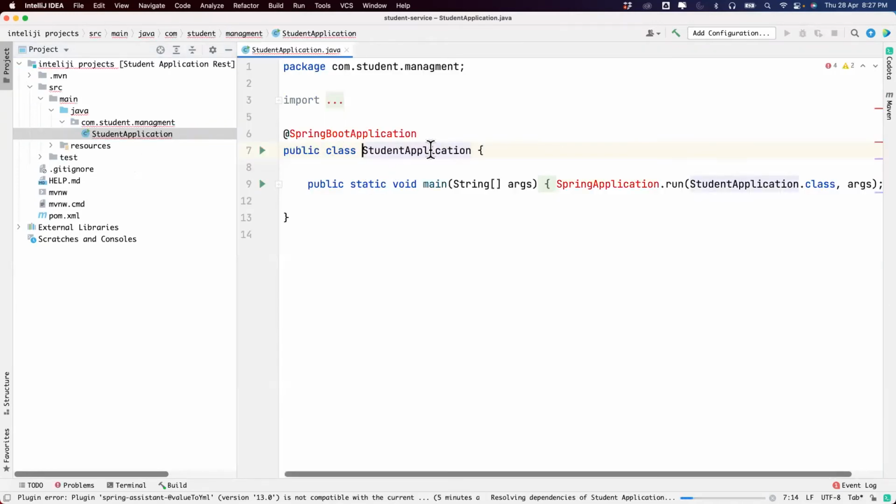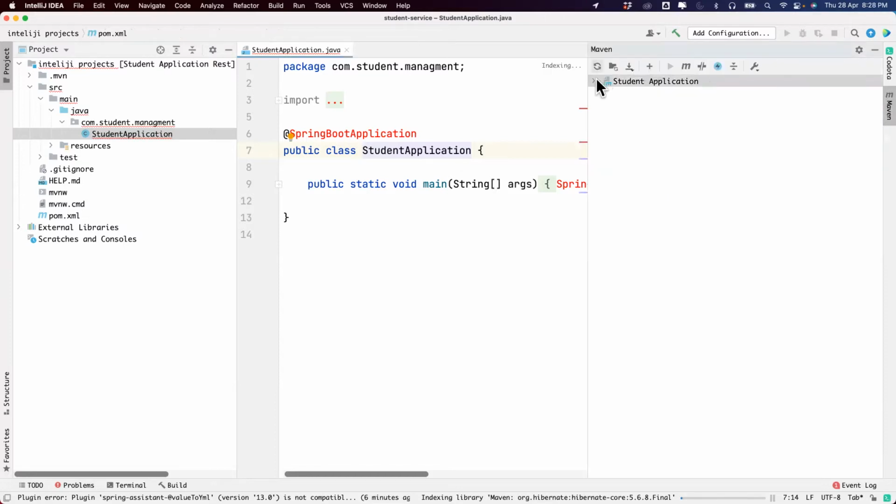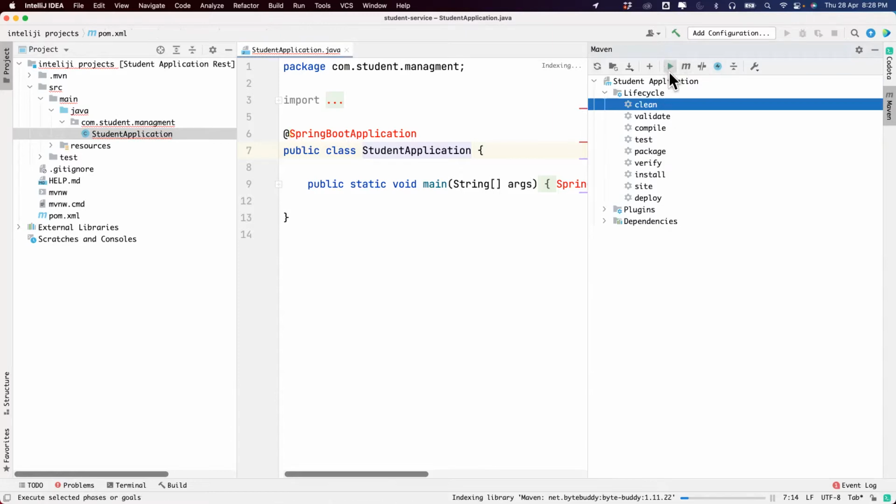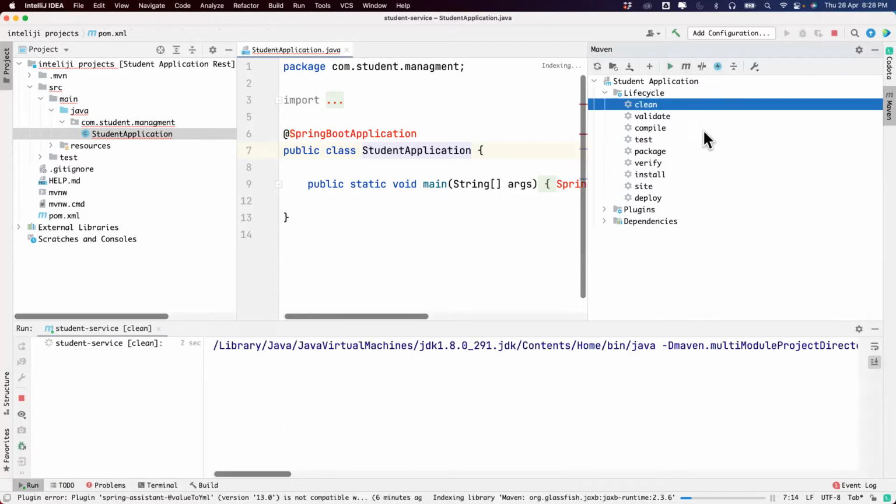So if you run this, what is happening here? Sometimes you get a problem, so you need to add a Maven dependency here. Normally, whenever the project is downloaded, just give it some time. It will get the Maven and other things. Student application, lifecycle, clean.